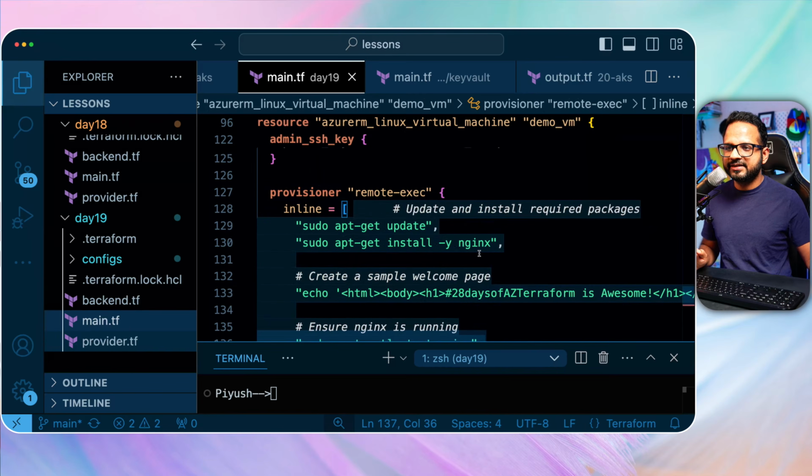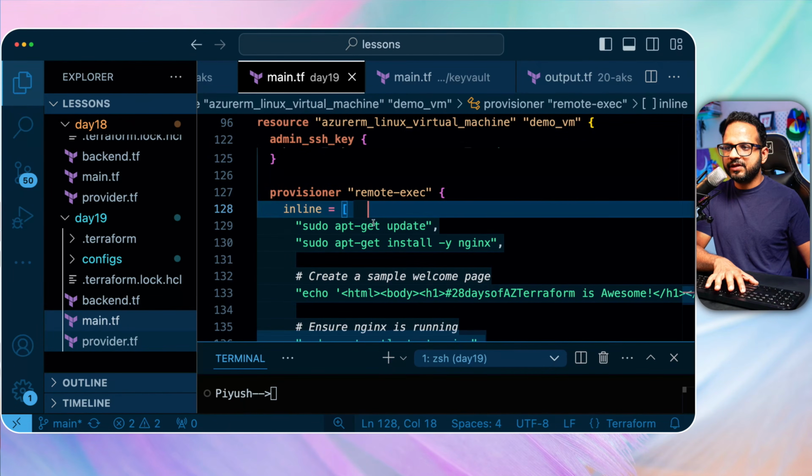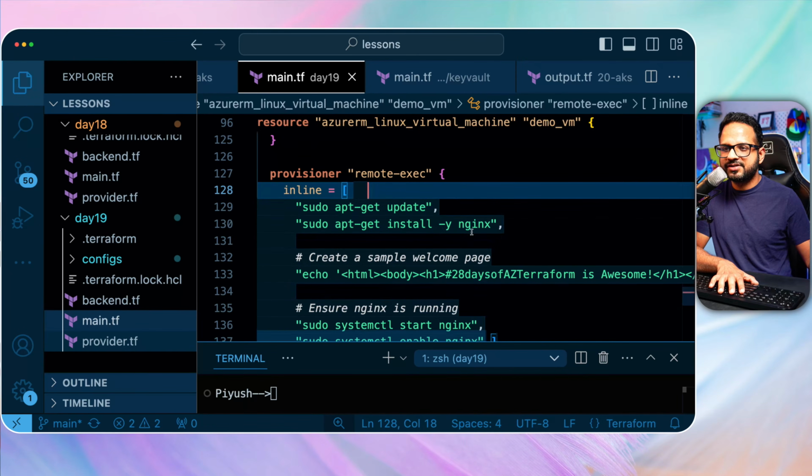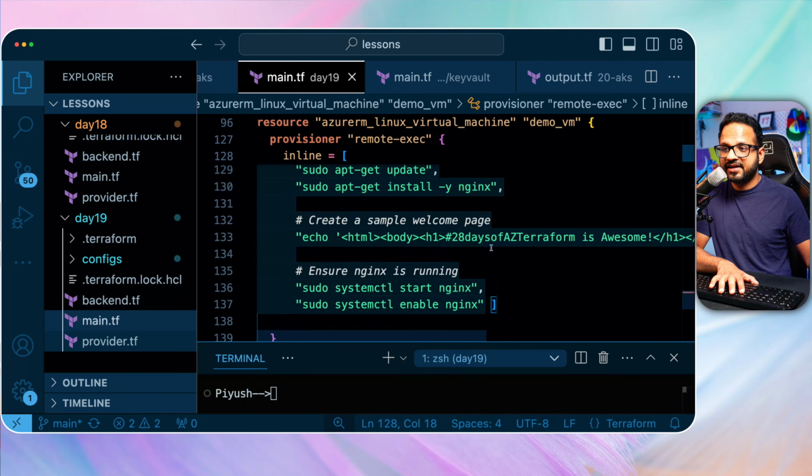Okay, so here it is. What are we doing? Let's remove that part. We are doing sudo apt-get update, sudo apt-get install -y nginx, and then we are also doing an echo.